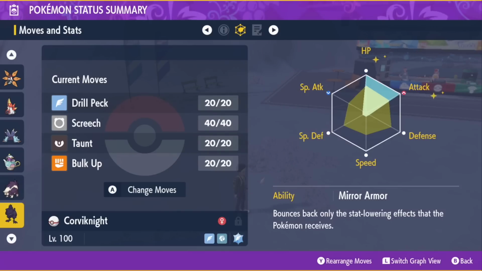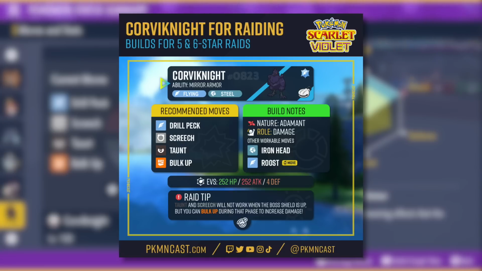I actually think it's more beneficial with a lot of these raid builds, if you have the resources to do so, to have one Corviknight that is dedicated to Flying with the Flying type Tera with Drill Peck, and then one Corviknight that is Steel with the Steel type Tera dedicated to Iron Head, with ultimately the same moveset. You're just replacing Drill Peck with Iron Head.